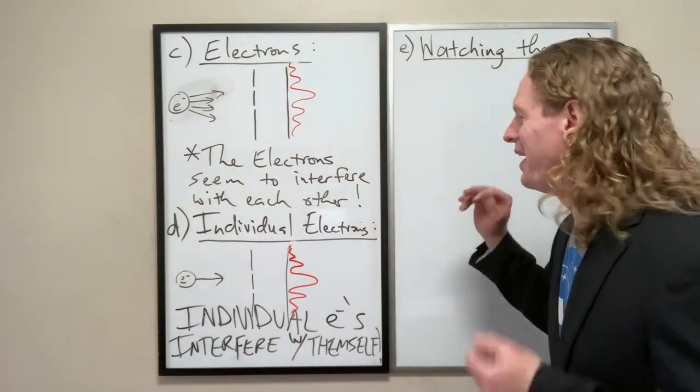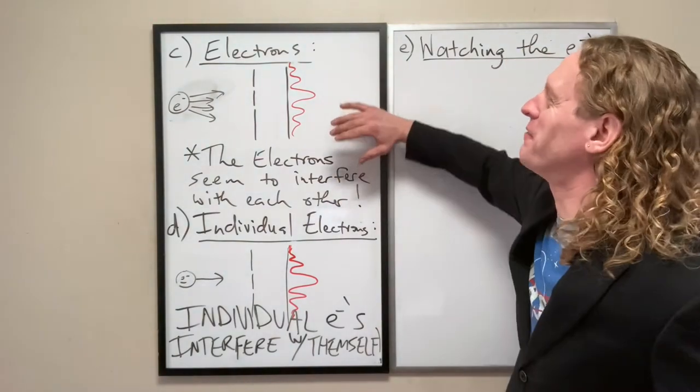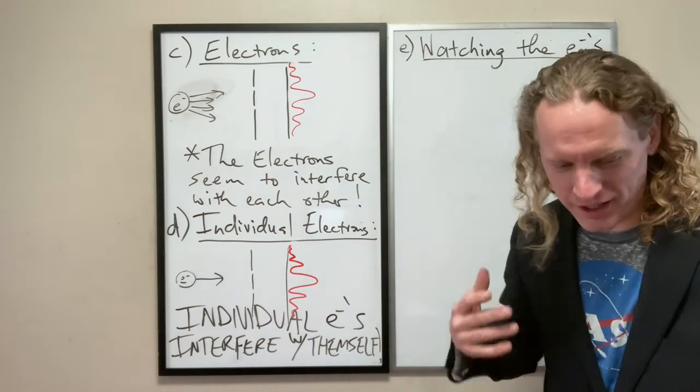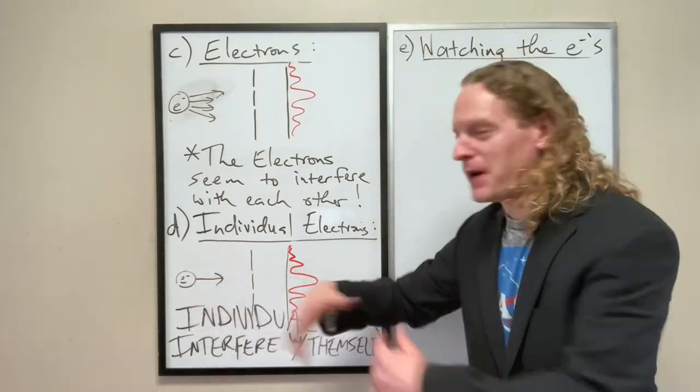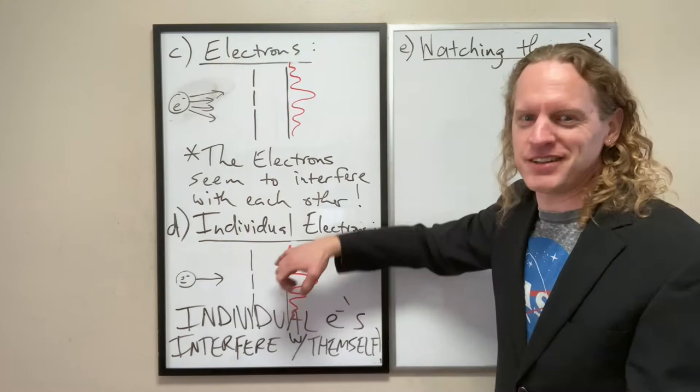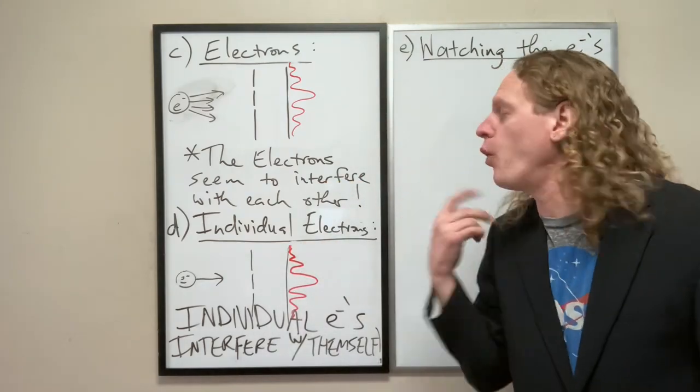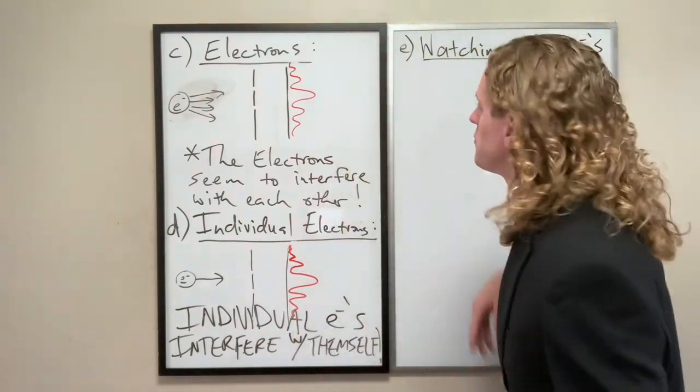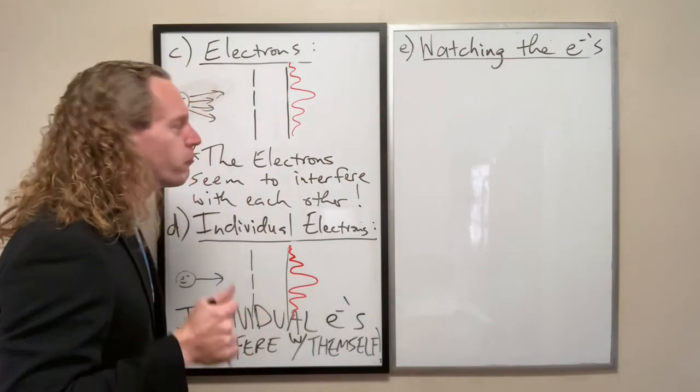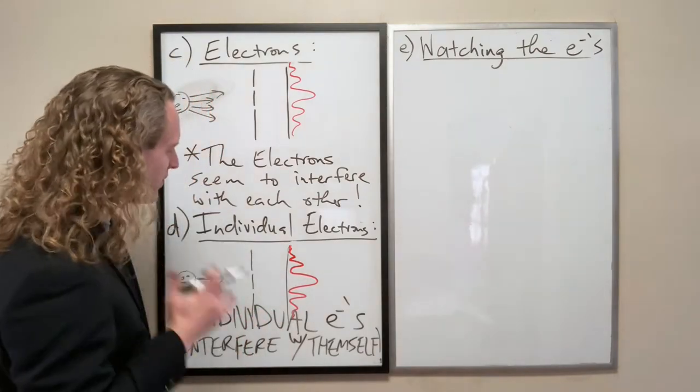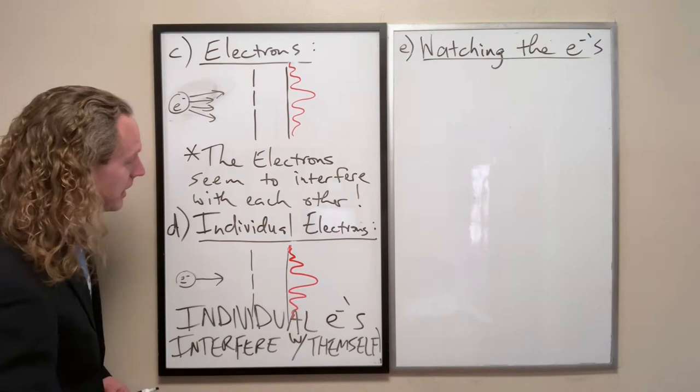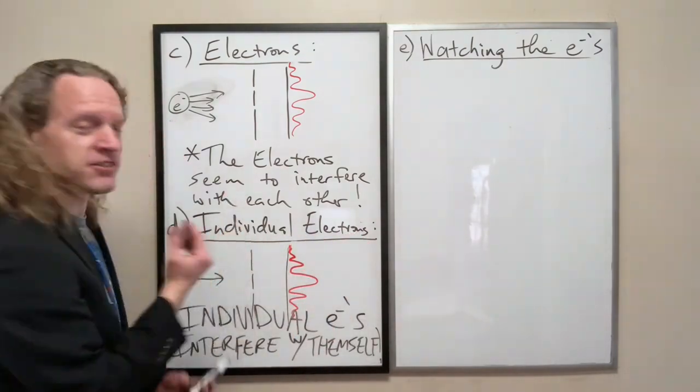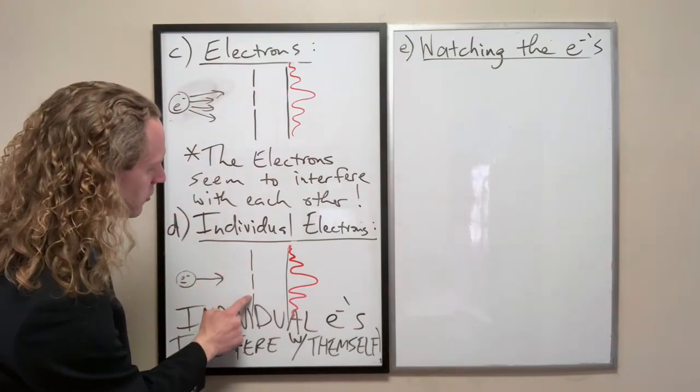Okay, so the next step along the way. We've just discovered the strangest thing ever, and we've seen that even fundamental individual electrons somehow or another spread out, cancel each other out, and even a single electron now we can only say behaves like a wave. But that still defies reality. So we have a clever idea. These are electrons, they're particles. They're going to go through the top slit or the bottom slit. They might interfere on the other side of it, but let's set up some experiment to see which slit each electron goes through.